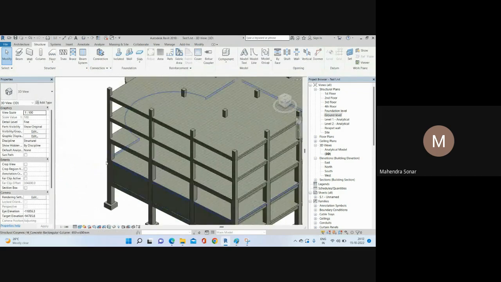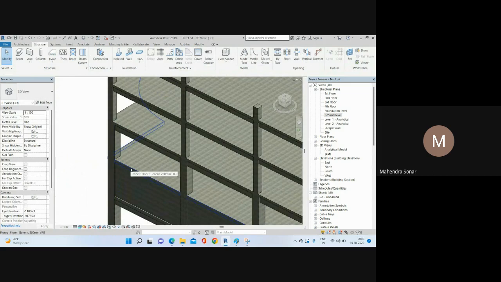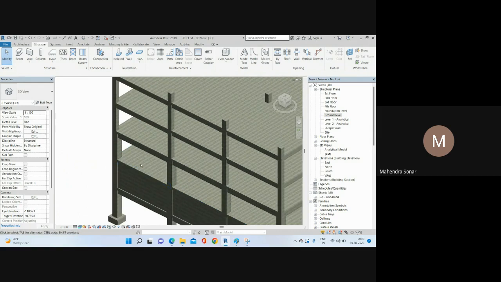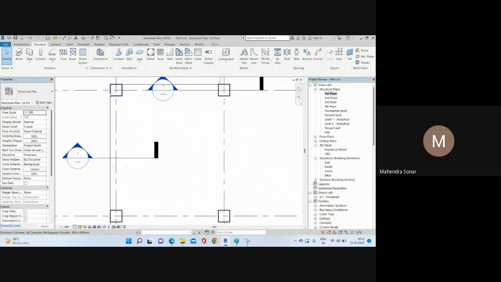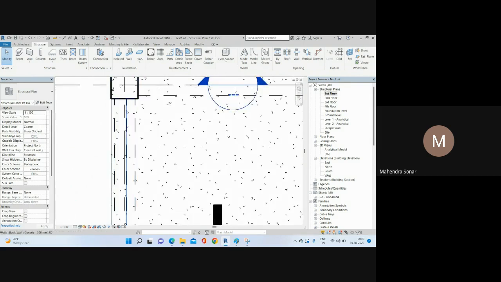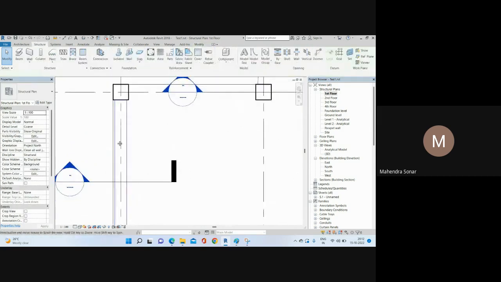Sometimes suppose you want to model the brick wall. Most of the time in India, we provide the brick wall. Once your RCC frame is done, the combination of column and beam, you need to add the brick wall. So I will just go here, first to second floor. I want to add the brick wall. So you need to go to the first floor. If you go, you can see your concrete wall is highlighted here, right? And this is your beam. So I want to add the brick wall here.